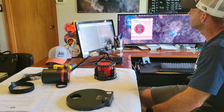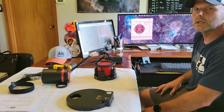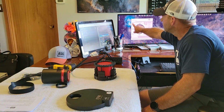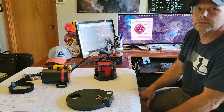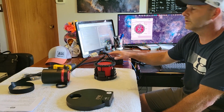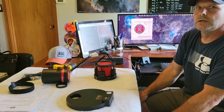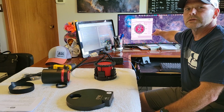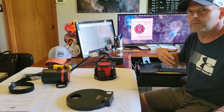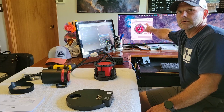All you need to do here, you're going to select the COM port and you're going to hit connect. And when you're connected, it's going to turn green on this light. That means you're now connected to the system, and it's going to read all the corners of the motors of what's stored in the computer. And you can see those show up on the current positions. You can see there's a place to enter adjustments in all axes, top left, bottom right, right left, top bottom, wherever you want to tilt, as well as a back focus adjustment.